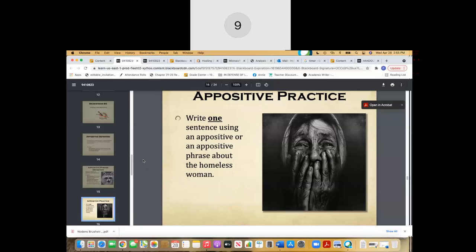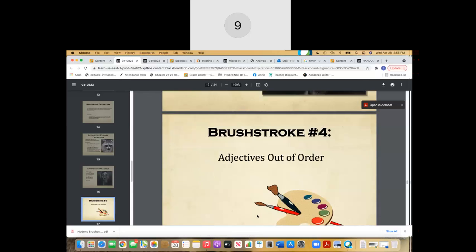So let's see how we can put a spin here. So the old woman. Okay, I'm taking some of the stuff that you guys are typing in here. Okay, so the old woman, a knowledge seeker, was distraught because of what she saw. So technically the seeker is a noun, and that's our appositive. Okay, we're going to speed through the last ones here. We'll see if we can get to them. Okay, so that's an appositive.